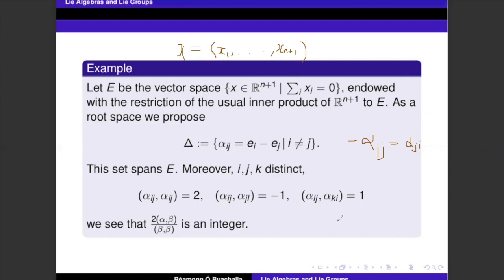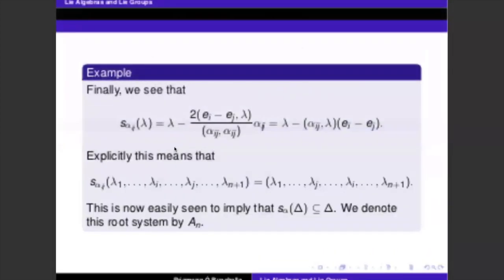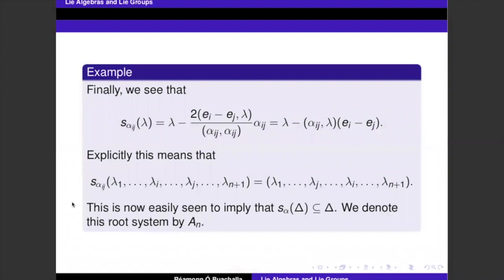The last one, and the most important one, is that it preserves the symmetries. So let's look and see how that works. Well, just write out the reflection for alpha sub ij operating on a general lambda, and you see we get this. What does that mean explicitly? Well, if you look at this, carefully write it out, you'll see that for a general lambda, we take the ith term and the jth term, and it just flips them around. That's really all this does.